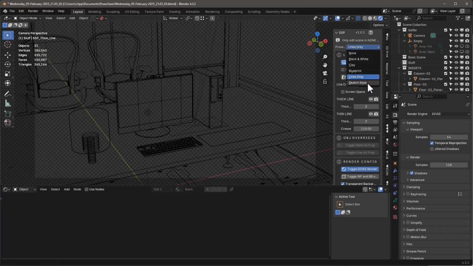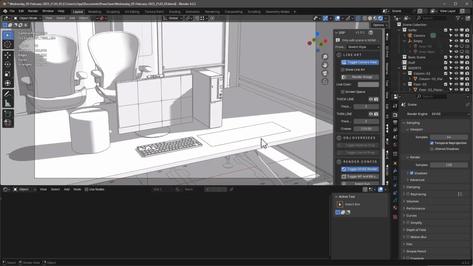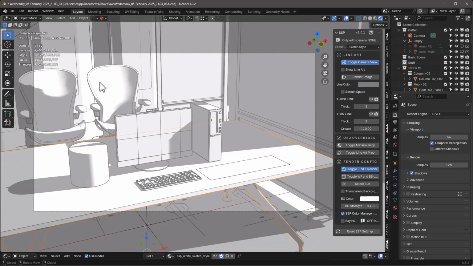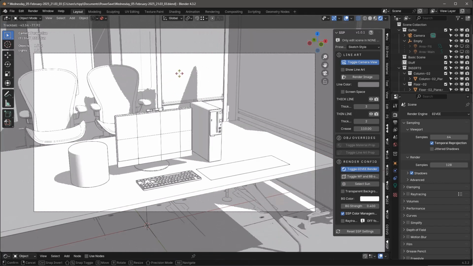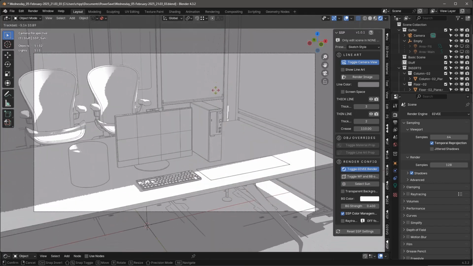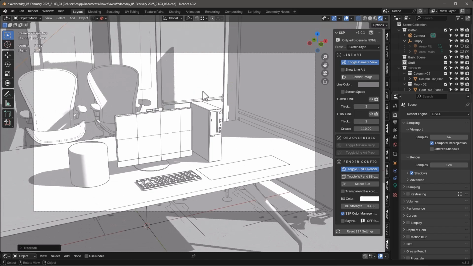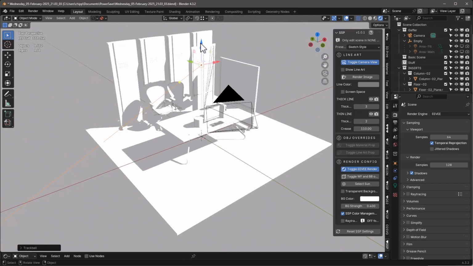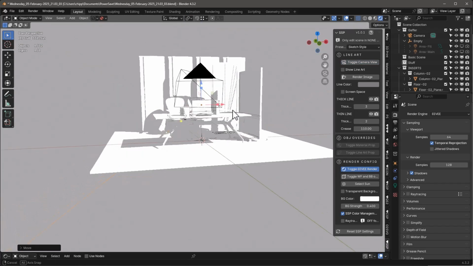Then, of course, sketch style, which is something like a SketchUp render. One thing we see is that we have shadows. If we want to adjust these shadows, we select the sun and press R twice, RR, and then I can just rotate my mouse around and get an angle that I like. Now let's move out, take this sun, and bring it down, something like this.